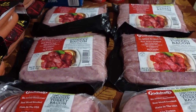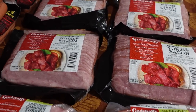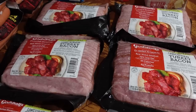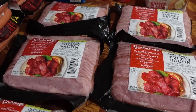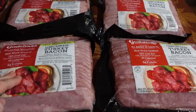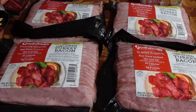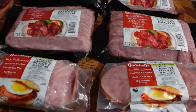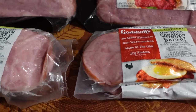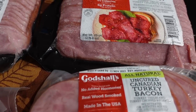Getting toward the end of the pile. The turkey bacon — I purchase this every month, keeping about five packages on hand in my deep freeze. We used up four of them last month, so I'm just replenishing those four. I like these because of the ingredient list — very basic ingredients, and we like the taste. That's our go-to month after month. And our last item: this is new — it's a Canadian turkey bacon, which was right next to the regular turkey bacon, and appears to be from the same company.